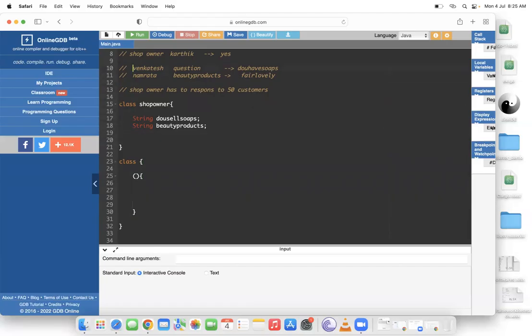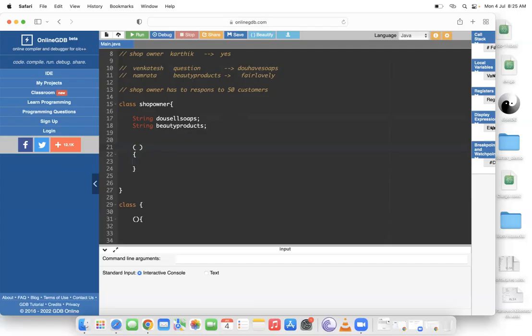every day the shop owner faces the same questions from customers. Only the data is going to differ. So if a customer has the same type of questions, I write down only the variable names, but the data is going to differ. So what I do is, I write down here a method. What is this? My own method. This is the symbol I write. So what is this method going to do?